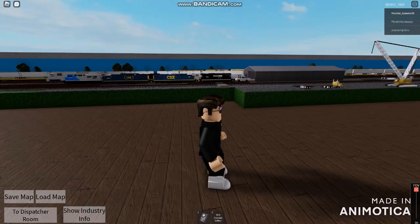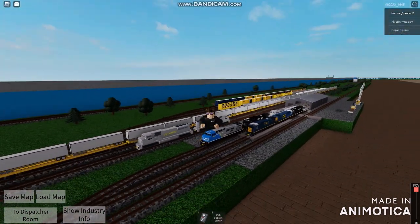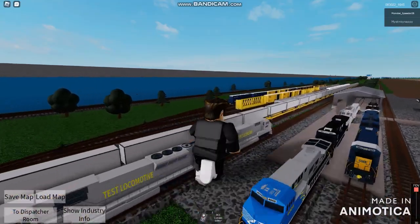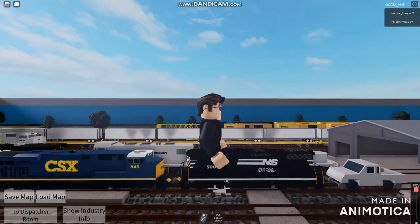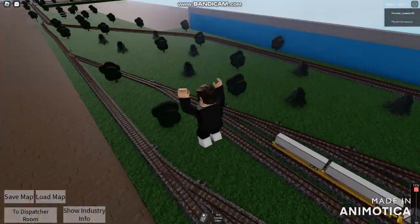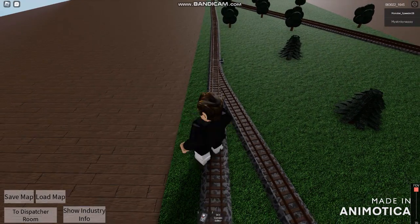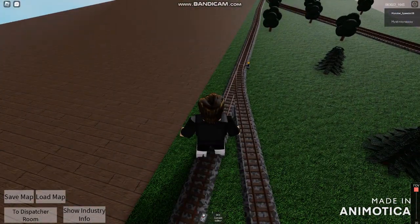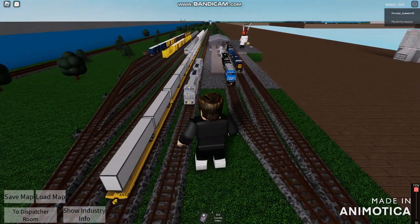It was pretty late morning, so we're going to do some freight work. We've got some available freight trains. The available Norfolk Southern trains are just this one. I'm using a speed tour, and we're going for a tour today. Even though the track switchers are working properly, it looks like we're about to see the train work.